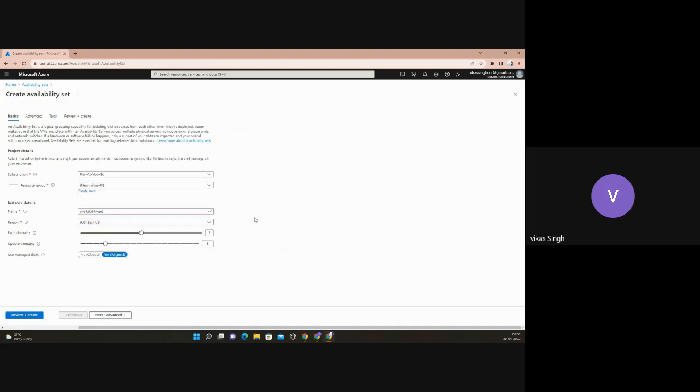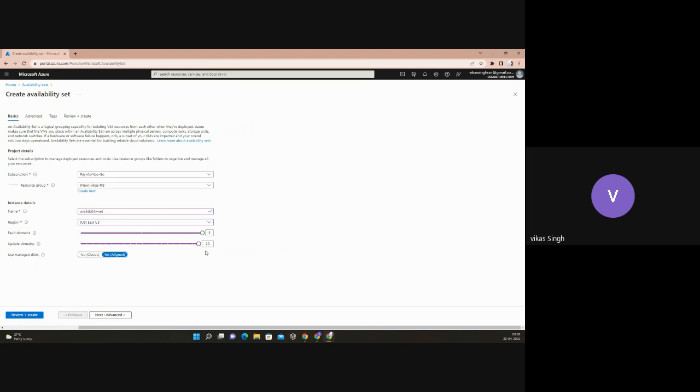We discussed fault domain and update domain yesterday, right? So here are the things where you can define. The maximum fault domain is 3 and update domain is 20. I think two or three years back, the fault domain was 5 and the update domain was 20.